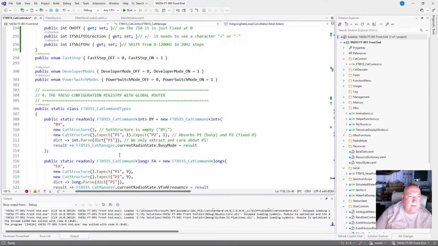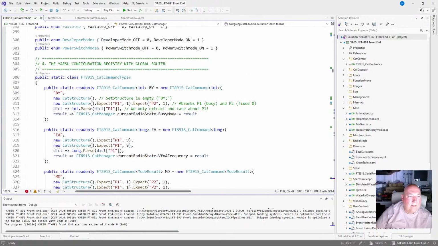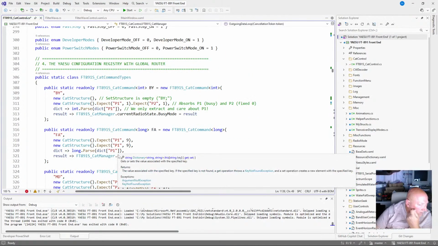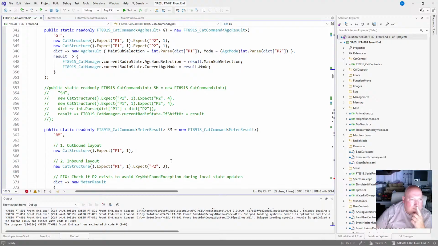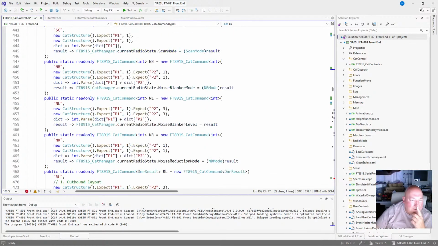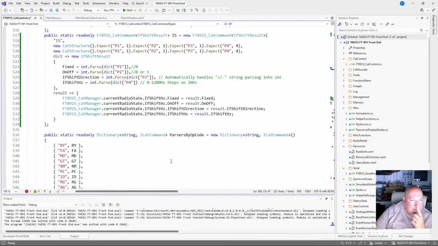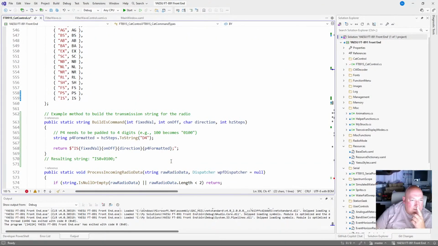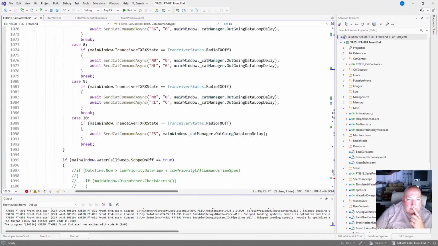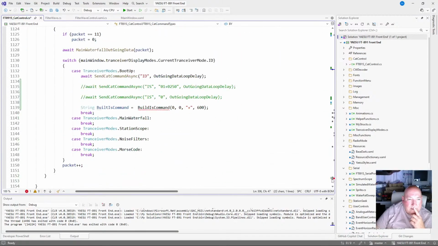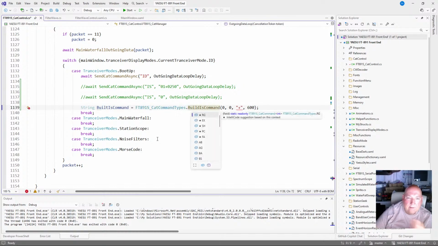What do we call it? Command types. Did we really call it that? Let's just make sure. Yeah, okay. Go down the bottom, wherever we put it in. Command types. There we go.